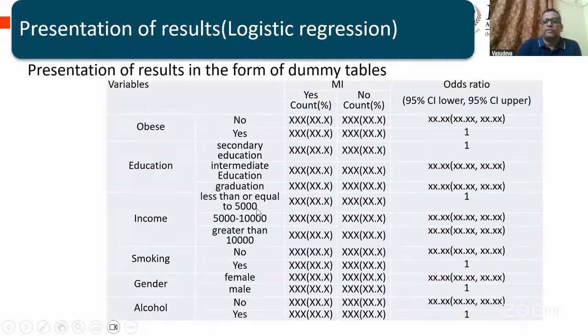Now finally, if you are looking for effect sizes, I can have frequency and percentage, and here we have to give the odds ratio, which is the effect size. There is something called the reference group. I made a statement before: as compared to one group, what is the odds of the event in the other group? That reference group will be given as 1, and then I get the odds ratio. I have to give the odds ratio with the 95% confidence interval.